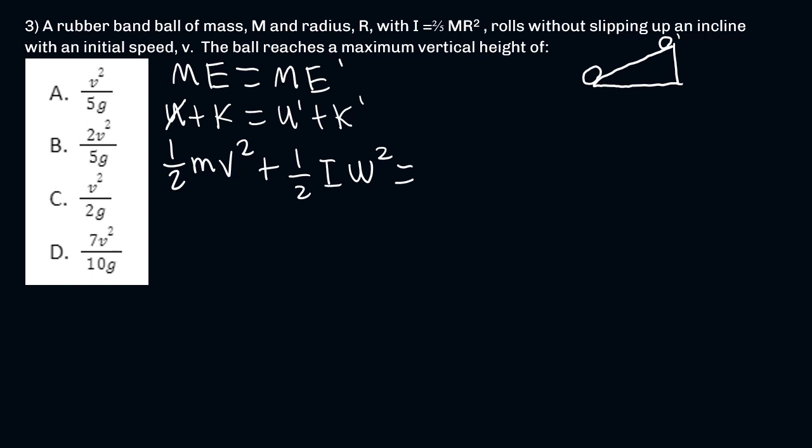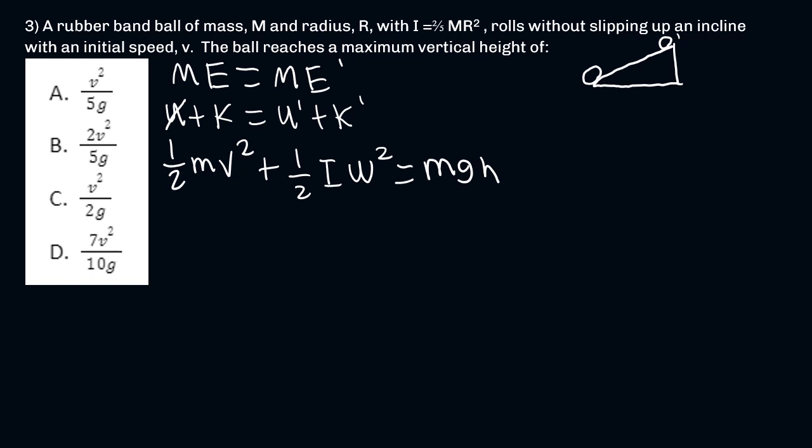So afterwards, when we get to a maximum vertical height on a ramp, when we're throwing an object upwards, we should always have a condition of the object coming to rest when it gets to that max height. So if an object comes to rest, what does that mean then for our energies? When we get to a max height, we're gaining height. So obviously, we're going to then have potential energy due to gravity, because the potential energy due to gravity is mass times gravity times the height. So when we have some height, that means we do have that. So we have mgh here.